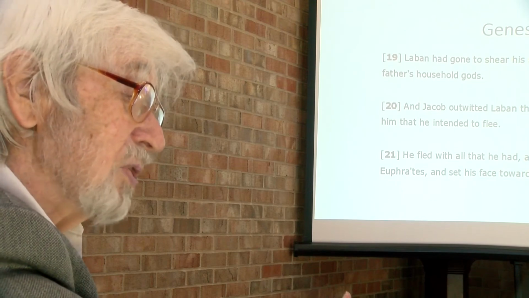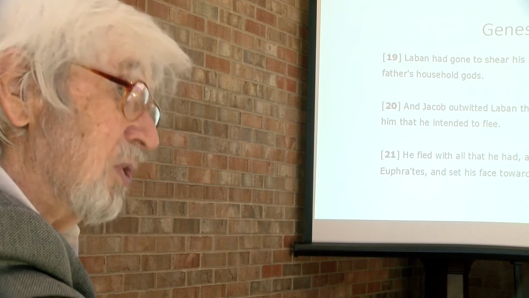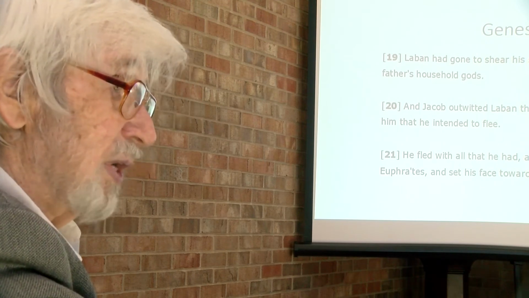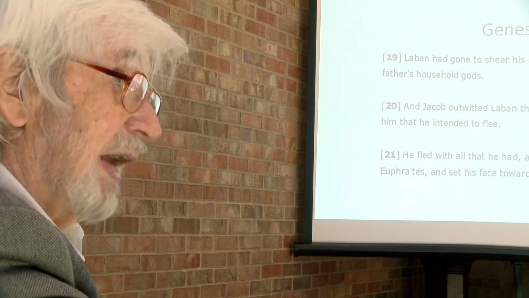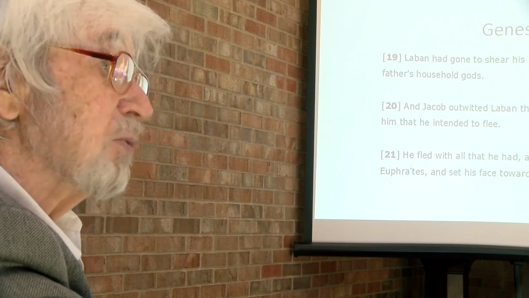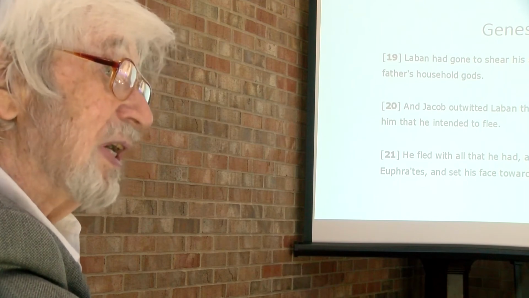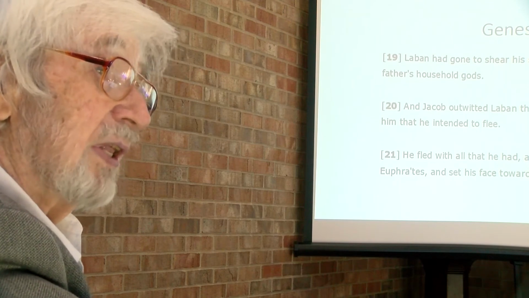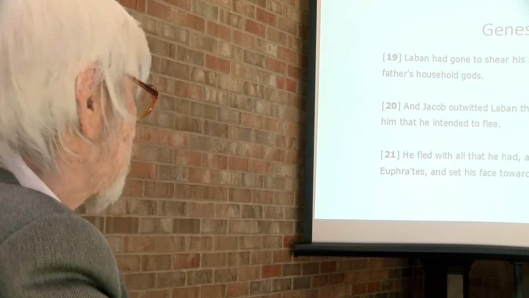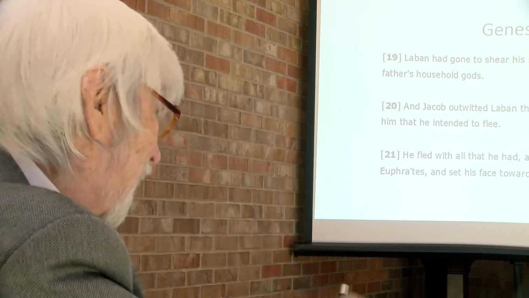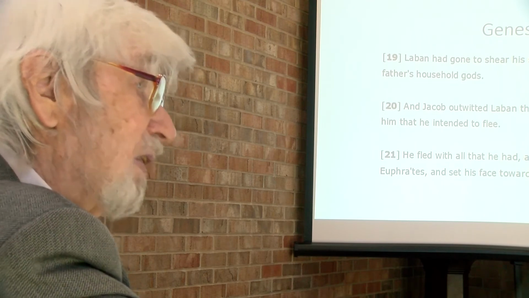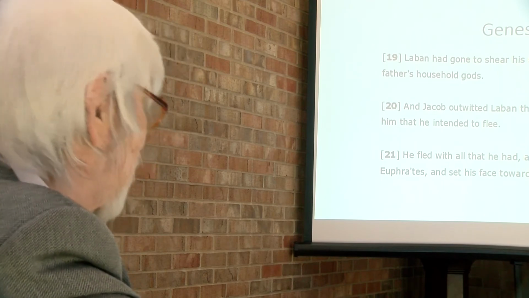What they do know is that their household had idols. Why did they have idols? Well, we'll talk about that rather extensively later on. They had idols so that they could pray to the idols to make sure that what? That the rains would come and that they would have crops every year. They felt very strongly that they were praying to their gods to get the things they needed to be able to maintain their life. What happened here is that Rachel stole those idols. She figured that we need those. We deserve those.